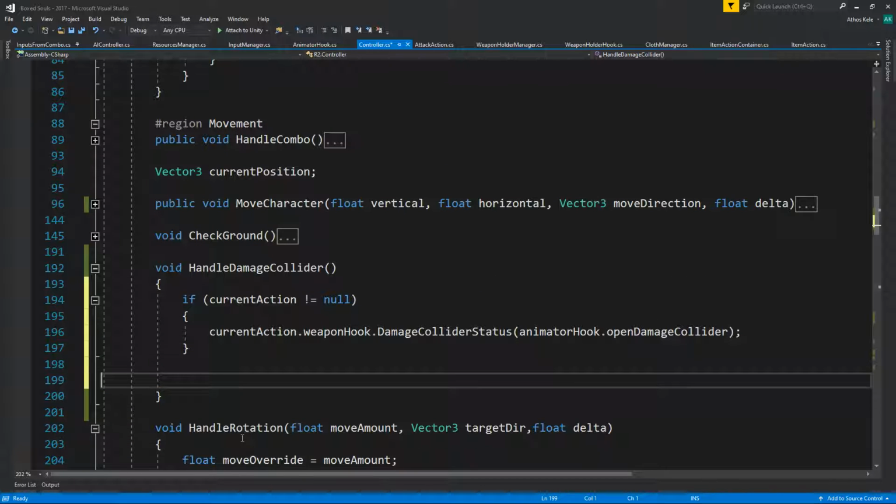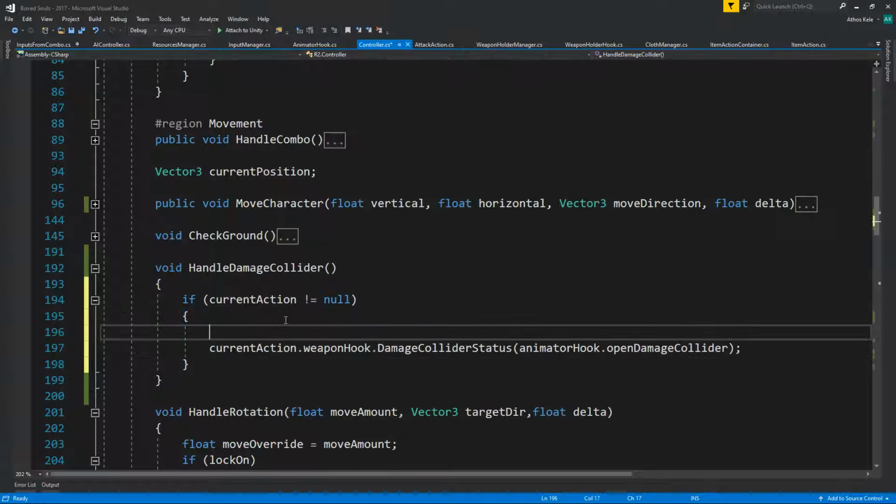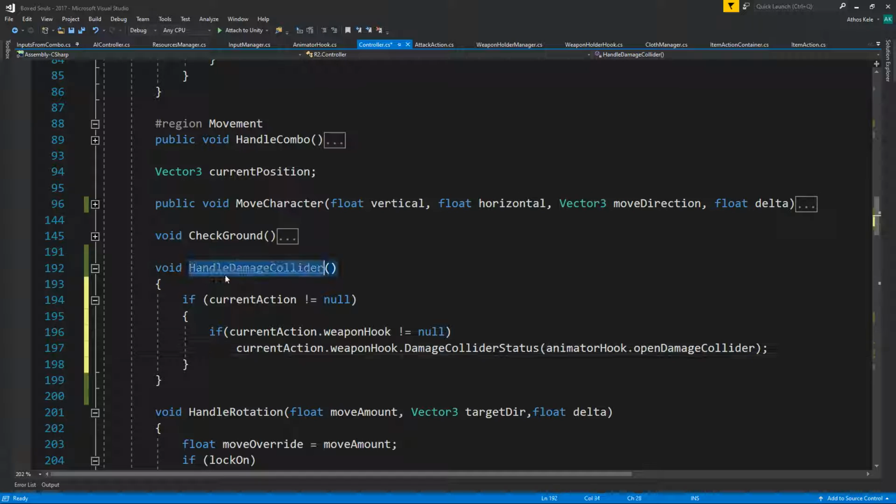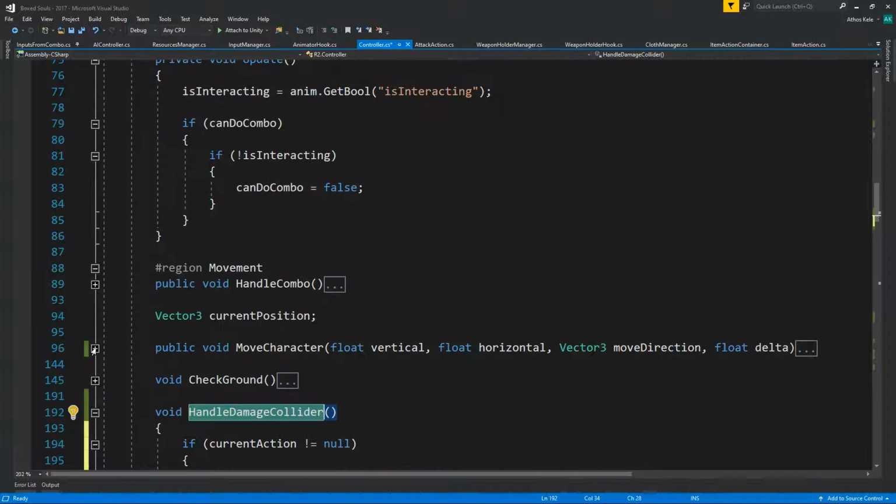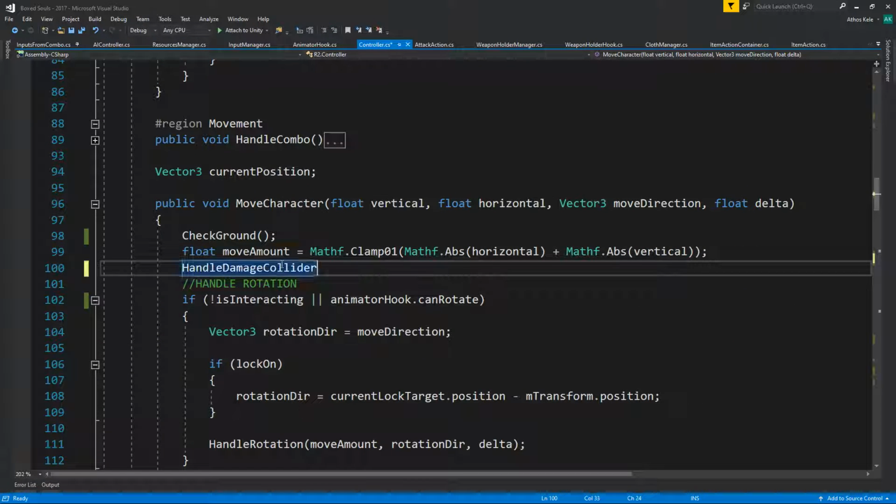Can delete this, and let's also do a check for current action dot weapon hook not null, just to be safe. Okay, and then let's just drop this inside handle damage collider.